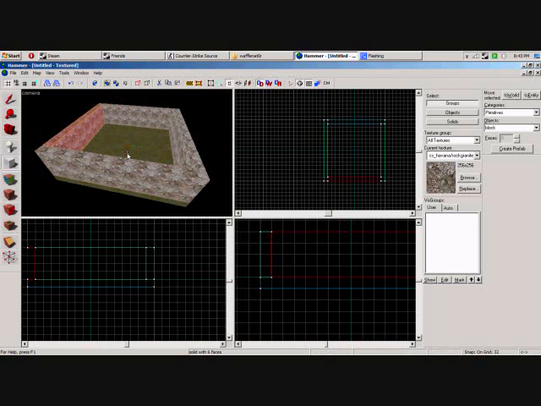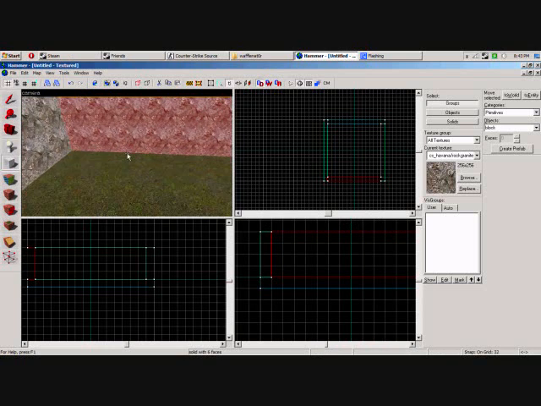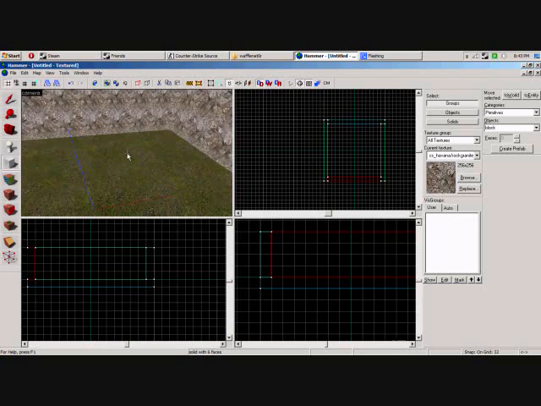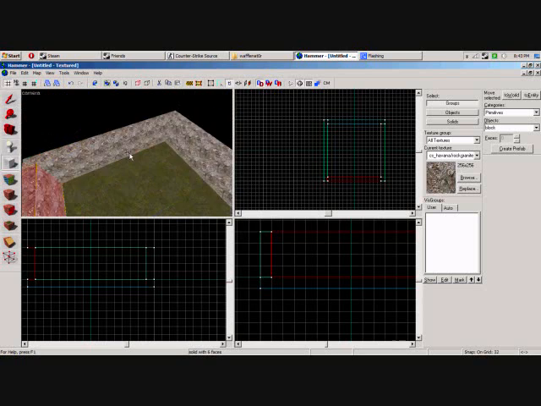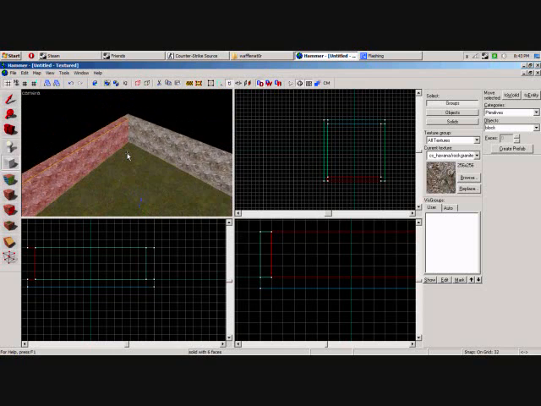Okay, so now we have a basic little world. It's not big, it's not a fancy map, it's just a couple of blocks thrown together.